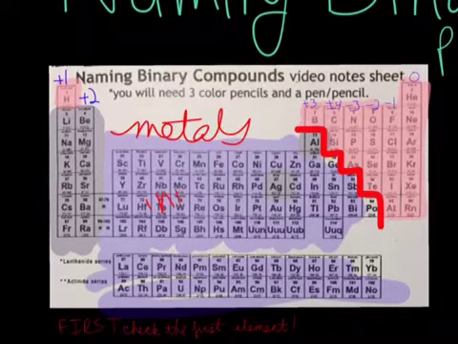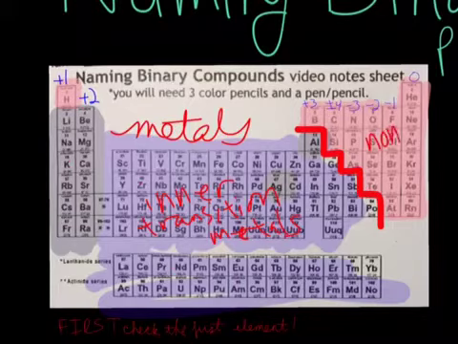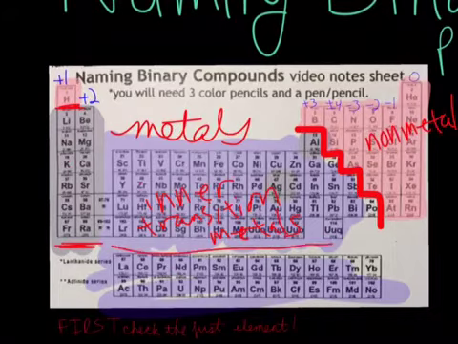These here that I have in a lilac color are inner transition metals, and we're going to have a different lesson if we're going to get to those because we don't always know what those charges are. But we can tell whether they are a metal or a non-metal, and that's what we need to be able to find out. Don't forget, hydrogen is also a non-metal. Okay, these we always know the charge of. These in the lilac we don't always know the charge of.